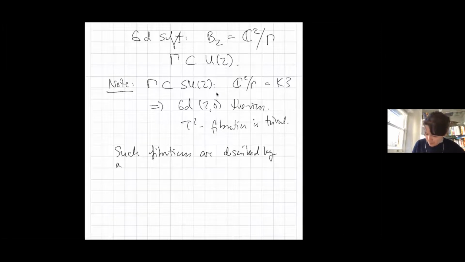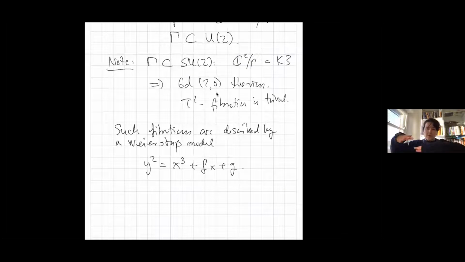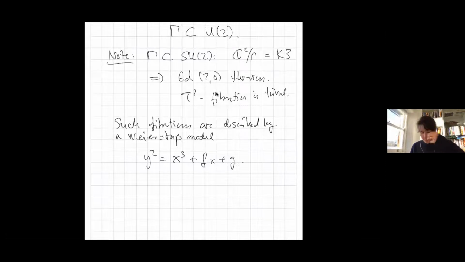by a Weierstrass model or something equivalent to that. So that's the following type of equation. The way you should think about this is there's a cubic, and you have two sheets and two cuts, and you glue them together, and that's how you get a torus. More generally, I want to think about this in terms of fibrations. In fact, F and G here are functions, or sections of line bundles, over the base coordinates on the base. And so in that way, this torus, this elliptic curve, varies over the base.